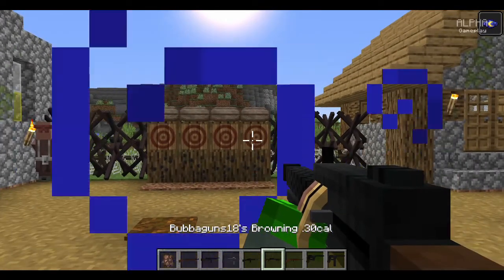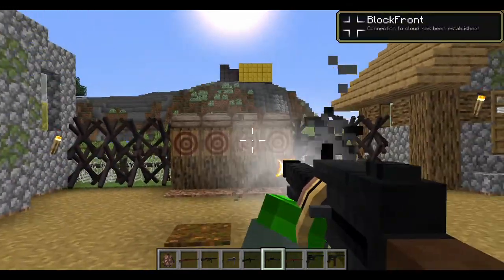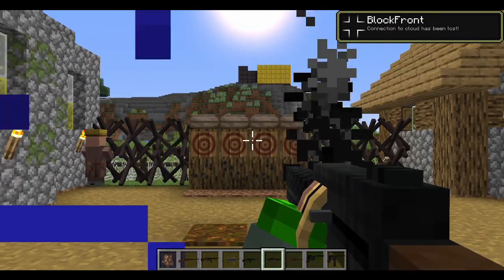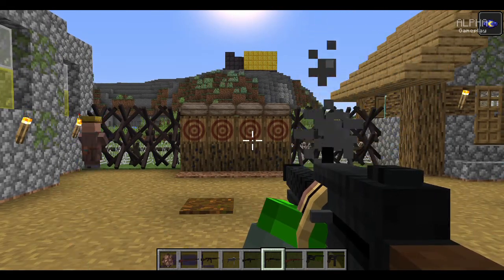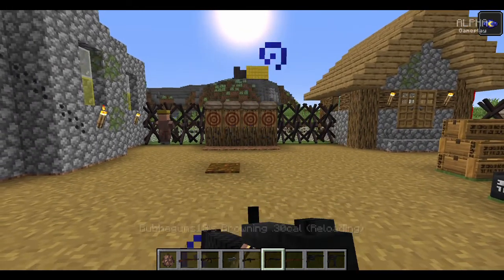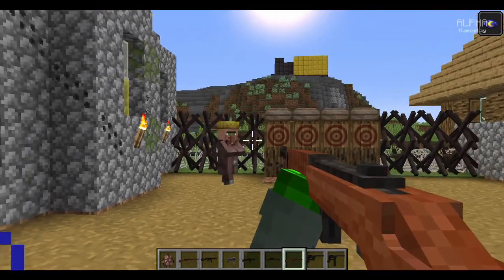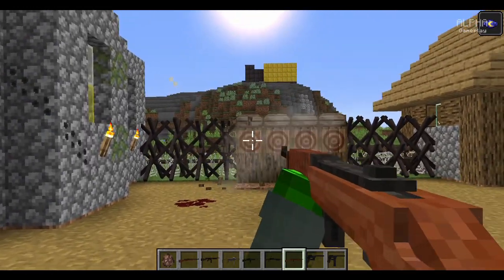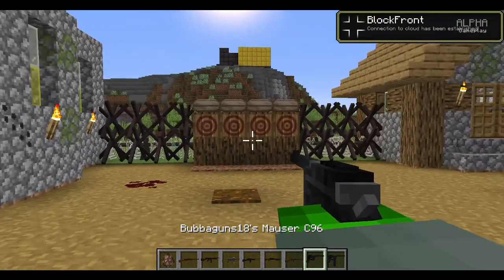Cool. This is the Browning 30 cal. Oh my. Oh my word. That just keeps going. Oh my goodness, my gun probably fried. You can reload it, but I'm not gonna bother. So here's M1 carbine. Okay. Just in case you're wondering, that was not automatic. Okay.